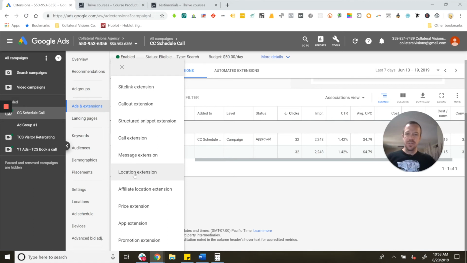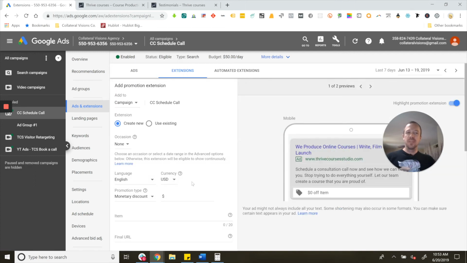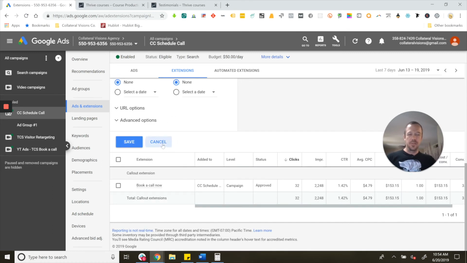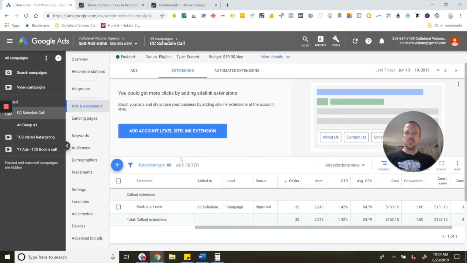Location extensions, I'm not really going to go with those. The app or price extensions, not so much. We want to be able to price them on the phone after we build value, so you're not going to want to push your price out there right off the bat, right? But one of these promo extensions you could potentially do if sales are down for these guys, or if they want to do some special around, let's say, Christmas or anything along those lines.